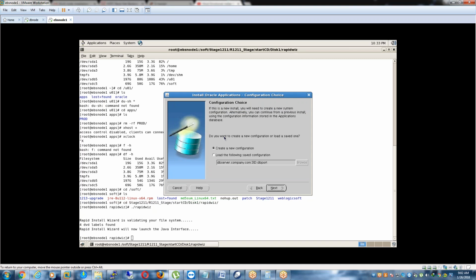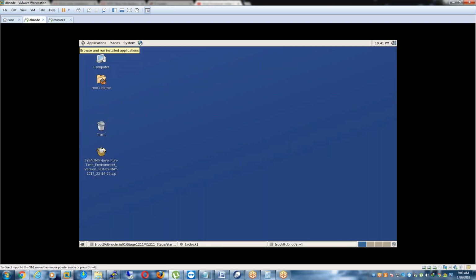When we did the installation the first time, we mentioned create a new configuration. But in this multi-node installation, we have to call the configuration file. So I'll mention load the following saved configuration. And the format will be my DB server, so it's the DB node, complete domain name, db.com, Oracle SID. Let me cross verify my SID. I hope it should be prod.